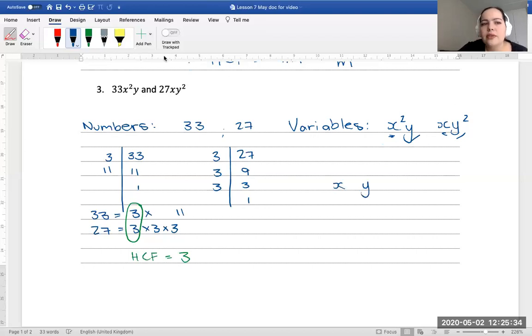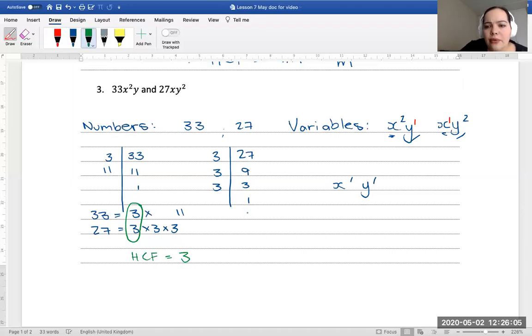Now we need to ask ourselves, what is the lowest exponent? And again, this y doesn't have an exponent, so actually it's 1, and this x doesn't have an exponent, so actually it is 1. Remember, this 2 is only applicable to the variable that's next to it. So this is y squared, not x squared and y squared. All right. So the lowest exponent here is for x, we've got 2 and we've got 1, so it's just 1. And for y, we've got 1 and we've got 2, so it's just 1.